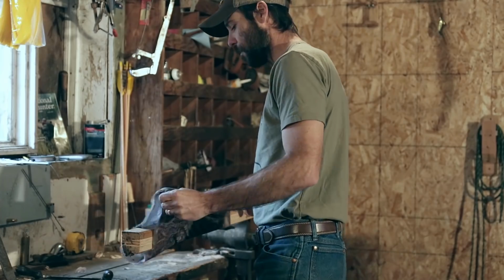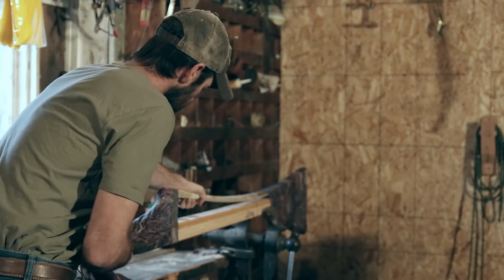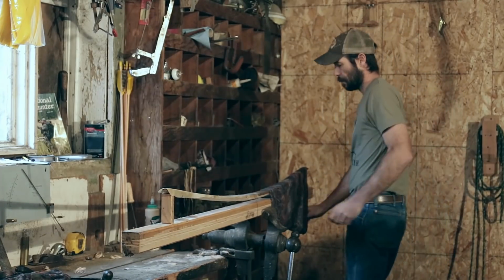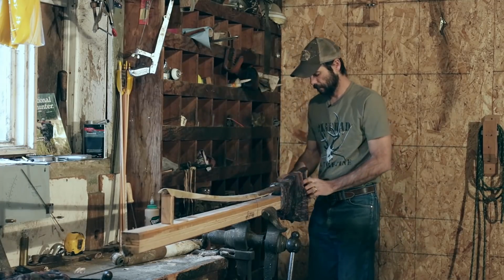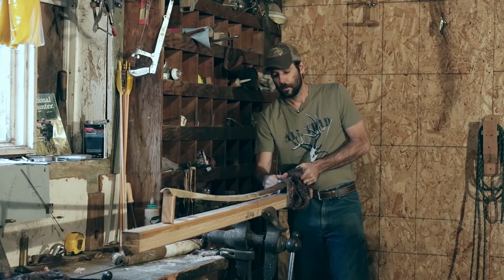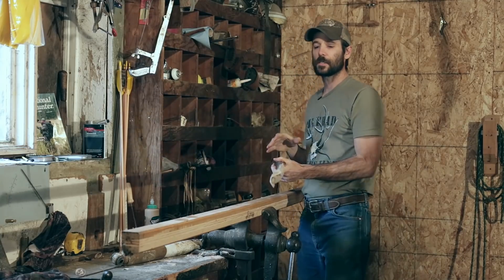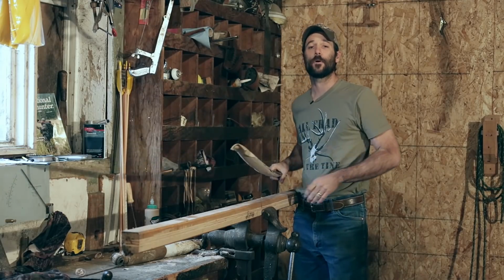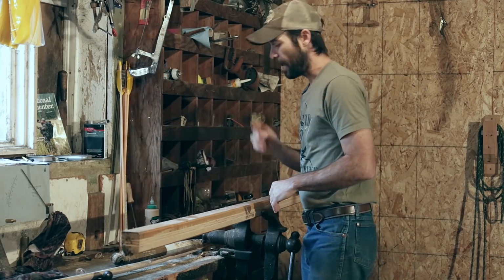See what we got. This is almost like Christmas, unwrapping a present. Now you can see we've got a little bit of back set that's in this bow. Now through the tillering process, we're going to lose most, if not all of that, but it'll still help us to avoid string follow or set. And string follow or set basically is when you unstring the bow, it tends to stay bent. That is not good.